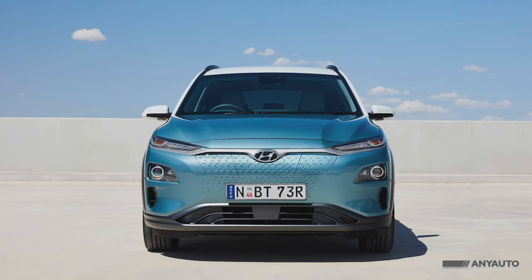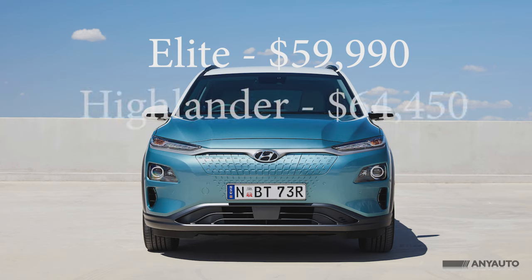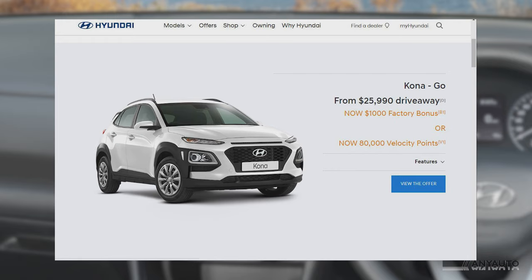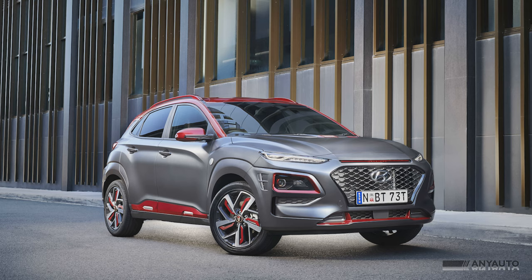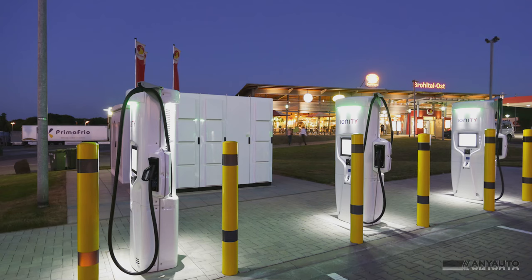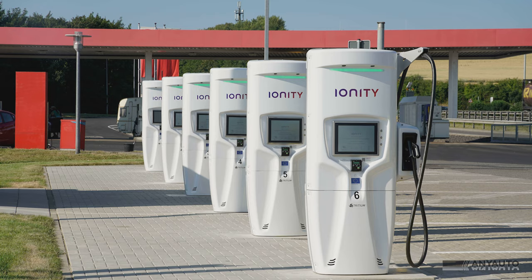Here's the punch — the electric Kona is not cheap. The base model Elite has a recommended price of a smidgen under $60,000, while the Highlander is $64,450, and to both you have to add on-road costs. At the time we drove the electric Kona, Hyundai is offering a base model petrol Go version for $25,990 drive away. The top-of-the-range petrol version is still some $25,000 or more cheaper than the electric car. Your fuel bills with the electric car will be reduced, as will your service costs, but this still means the electric Kona will target more at early adopters rather than a cross-the-board market segment.